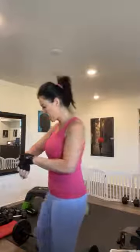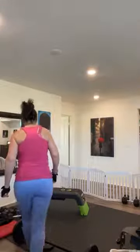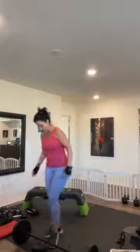All right, guys, I'm going to hit play on my music and let's get going. So go ahead and pick up your bar or your hand weights if you have them. If you don't have a bar, obviously you have hand weights. Otherwise you wouldn't be here, right? All right, hands outside the hips, shoulders back, chest lifted, tummies in. We're going to start with that four count deadlift and let's go.